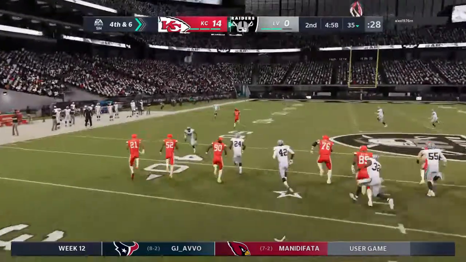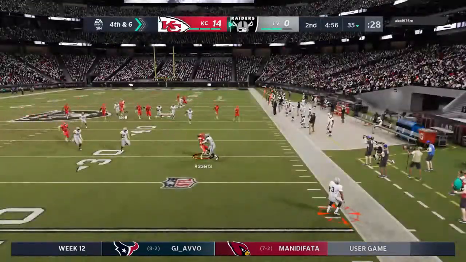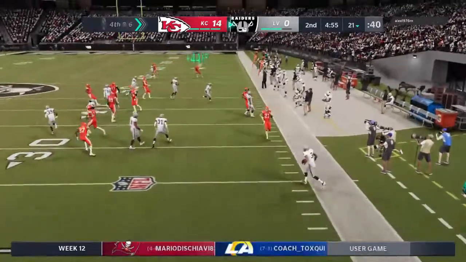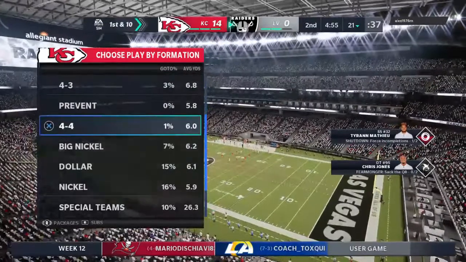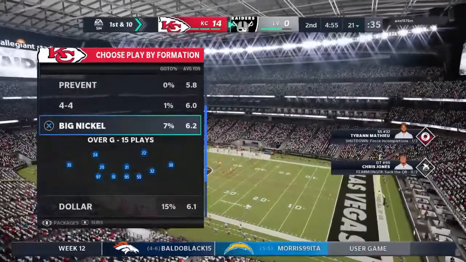On is the punter Townsend as he gets this one away. Taken in at the 22. A 40-yard punt, no return. And the Raiders will take over now, 1st and 10, 21-yard line.